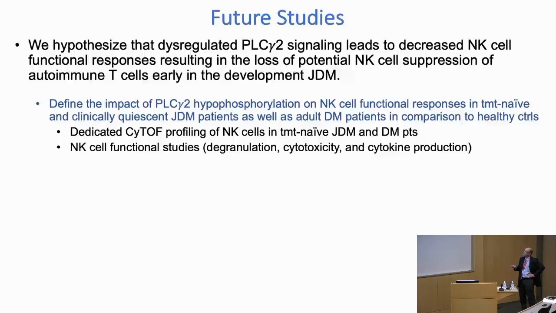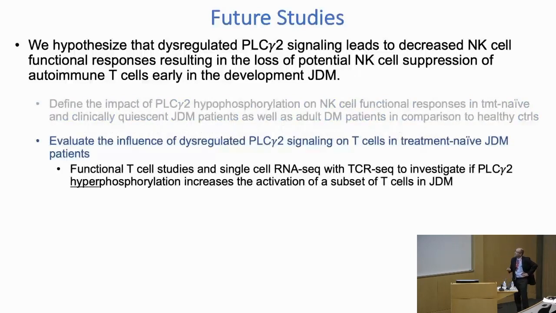That involves defining the impact of this hyperphosphorylation on NK cell functional responses by using a dedicated CyTOF profiling of NK cells. So not the panel we used for signaling, but a panel much more focused on NK cells, in treatment-naive JDM and dermatomyositis patients, to actually test the functional responses. I looked at calcium flux, but we will look at degranulation, cytotoxicity, and cytokine production. The real limitation is just samples, having enough PBMCs from treatment-naive patients to do these studies.